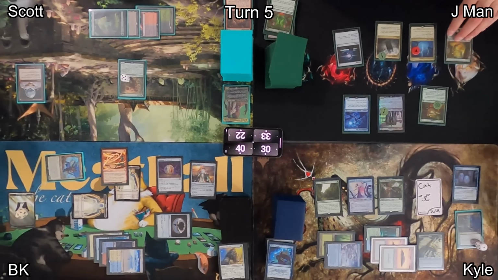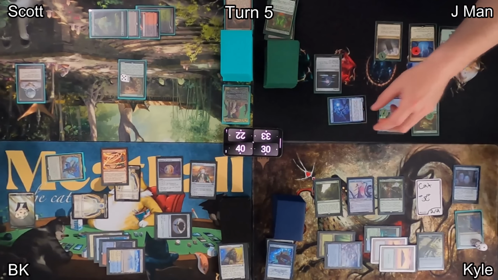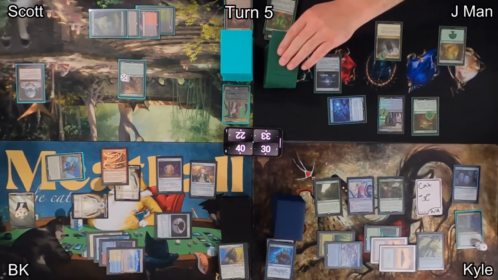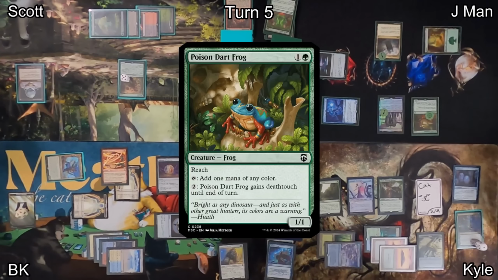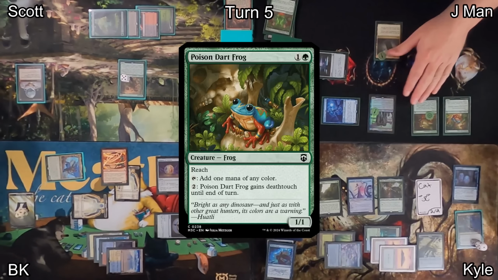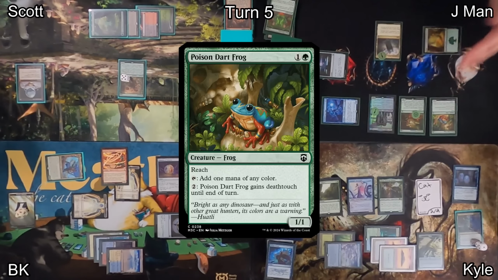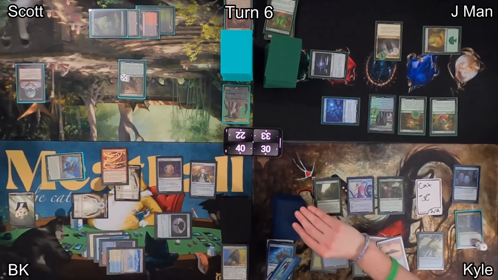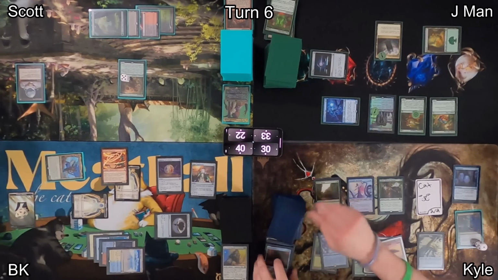He plays a Forest as his land for turn. He doesn't appreciate his current options, so he activates his Sage, bouncing his Gate back to his hand, drawing a card, and then he plays a Poison Dart Frog, and he's a very distinguished gentleman. It's a 1/1 with reach, but he could give it Death Touch, so watch out. He then passes the turn over to Kyle, who has to mill a bunch.